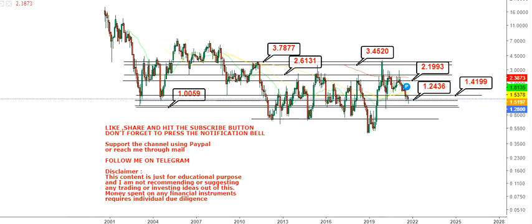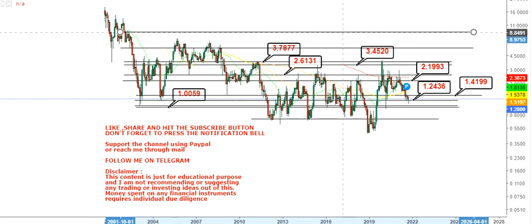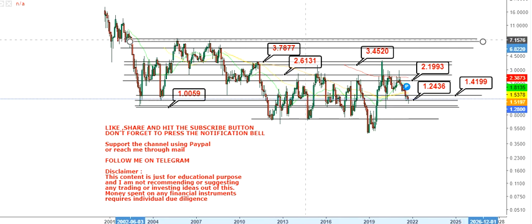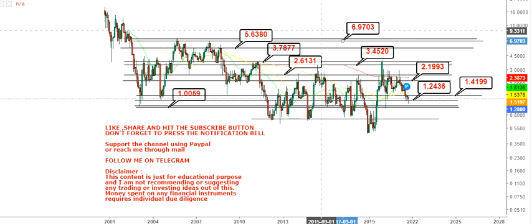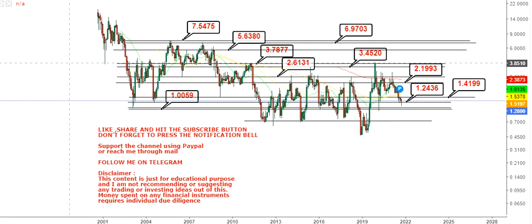Now, if the stock starts trading and sustaining above $3.8, in that case, what we have here beyond 3.8 is something like this. If you just stretch your chart, you can see further levels will open up beyond 3.8, and the range that we are talking about will start with 5.63 and can go up to 6.97, and here we are at $7.5 on the upside.